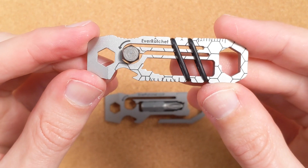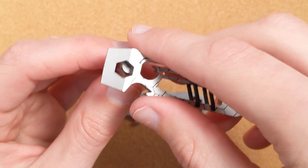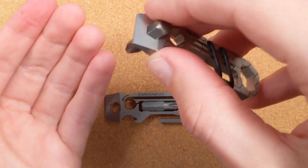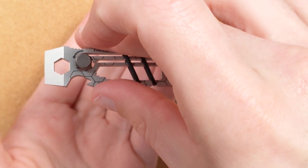You'll also see that it holds the bit in place, and that's great, because one of the things that sucks about these is that for the most part, the bit just kind of slides out. That makes it a lot harder to get into the right spot, because as you turn this upside down, the bit just falls out. Here, when you turn it upside down, the bit stays in place — heck of a lot easier.